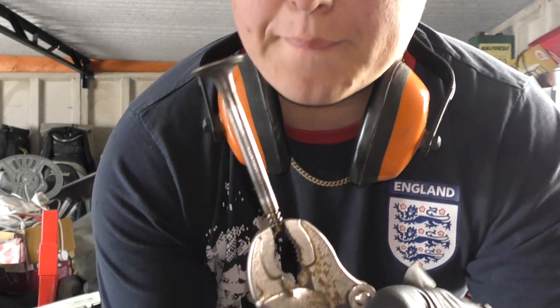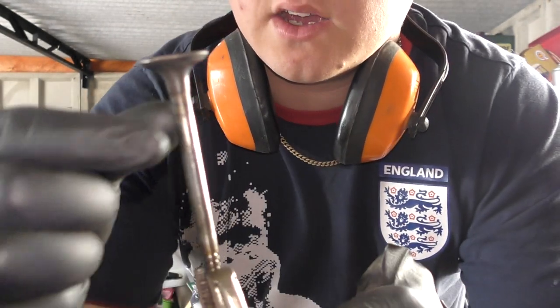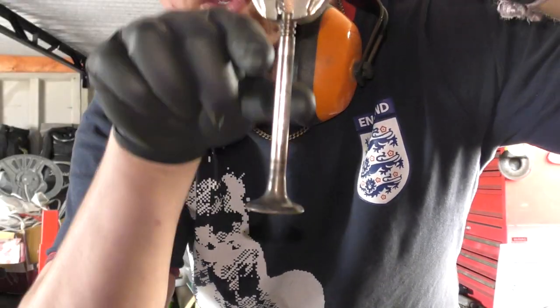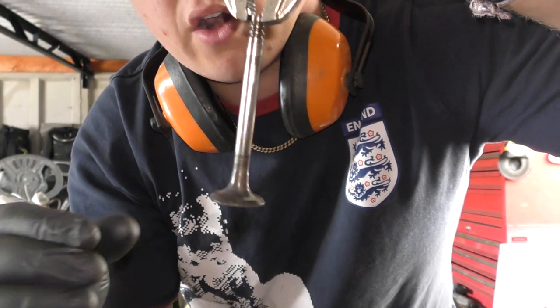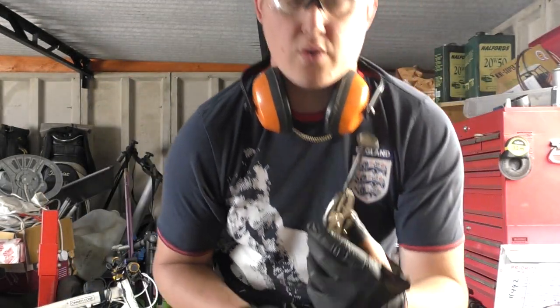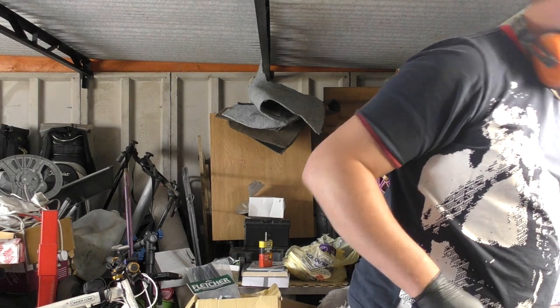So my valve is now pretty clean. On the face of it, it's clean. On the actual stem, it's clean. So what you want to try and achieve is the fact that all this is nice and smooth, so the air flows through, and then obviously in the exhaust ones, all the gases flow through nicely without any disturbance. And that way, you'll get a much better performing engine. So that's them cleaned up.